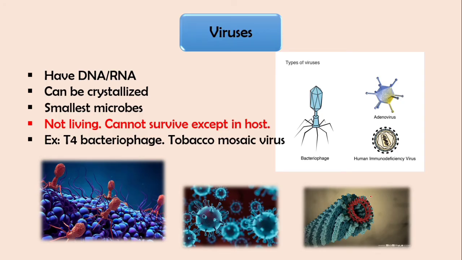Okay, viruses have DNA or RNA, and viruses can be crystallized, and viruses are the smallest microorganisms. Okay, bear in mind, viruses are not living, and viruses can only survive in a host body. They can only live when inside a host body. Okay, types of viruses such as bacteriophage, COVID-19, as well as HIV. This is tobacco mosaic virus.